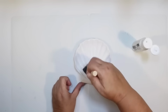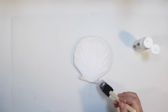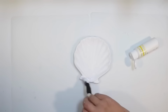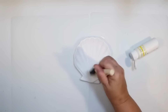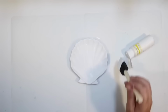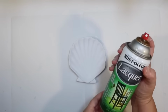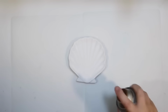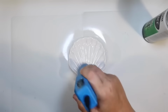Now, you know, acrylic paint dries with a matte finish. So I'm going to have to seal this after I paint it white, but I guess it wasn't really that white in the first place because when I used just white acrylic paint on that, that really brightened it up, didn't it? And this is just a little dish. They also had this in a starfish one, which would be really cute. I had a really old bottle of lacquer because all of my sealers are a matte finish because I never do glossy. So I found this and we'll see if it works.